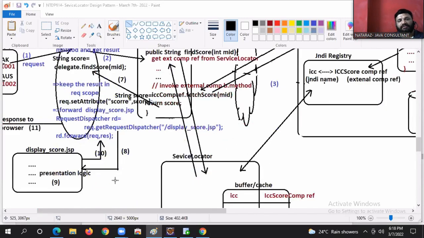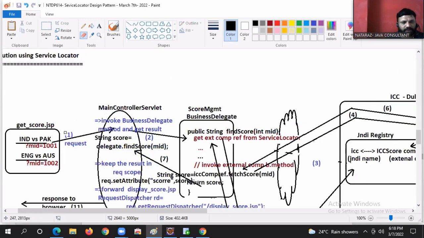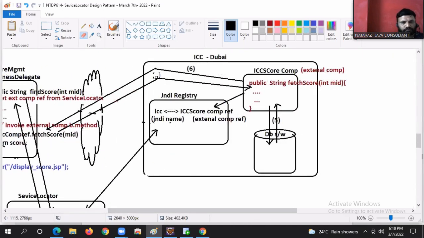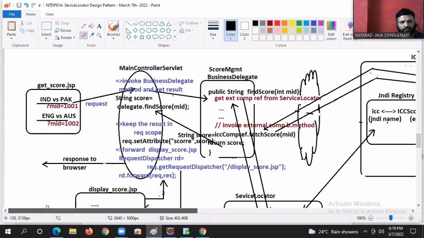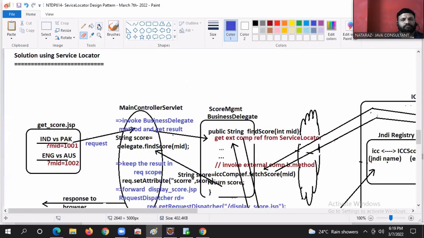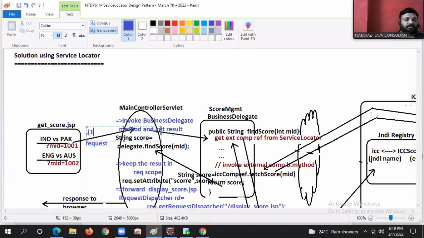See, guys, what actually happens? Numbering I will give, no doubt in that. This is 1A.